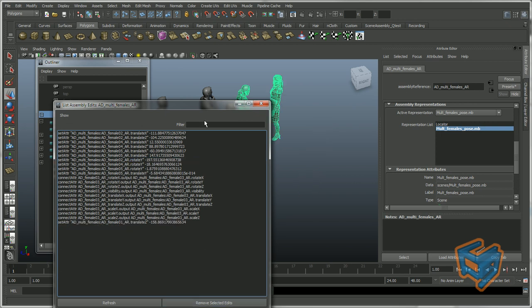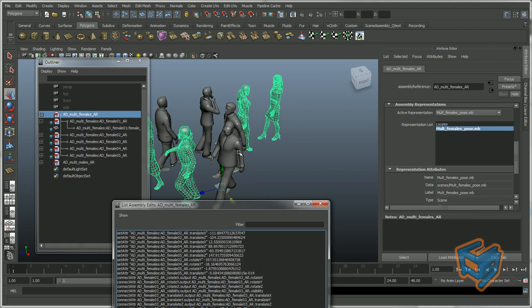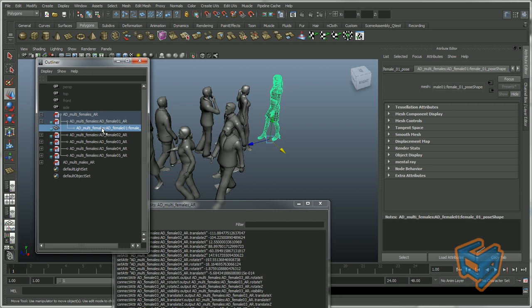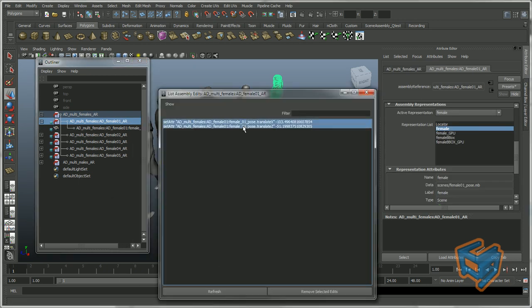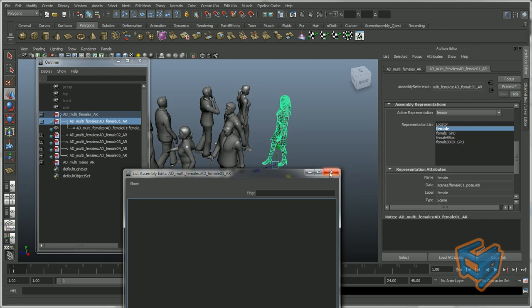Remove selected edits. So it moved to a totally different position. So what's going on? You have to remember that this has an edit on. This object was altered or changed. So therefore, the edits will be saved in this level. So for example, I would select list edit, and you'll see here, remove it, and now it bounced back.